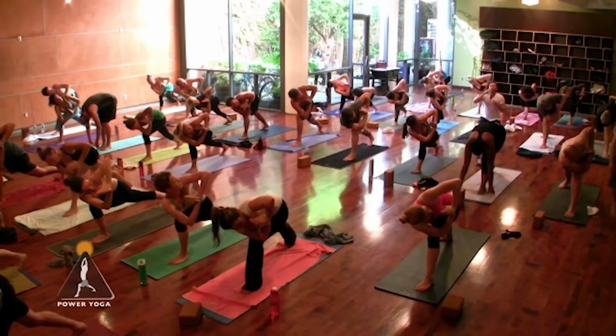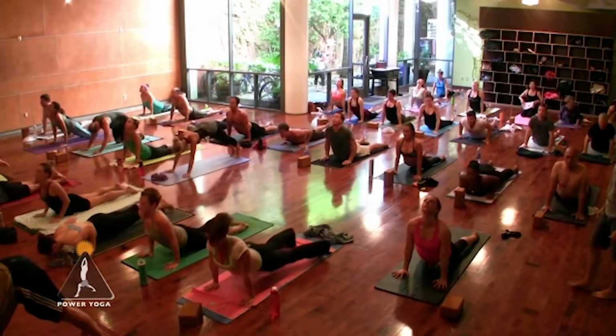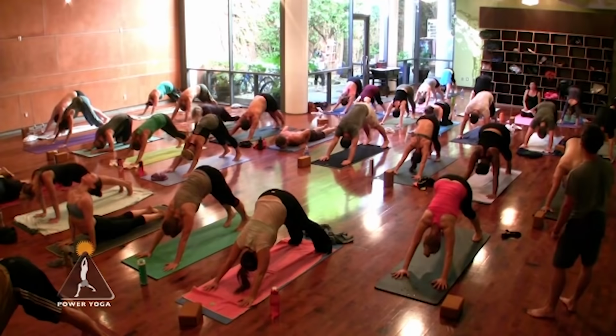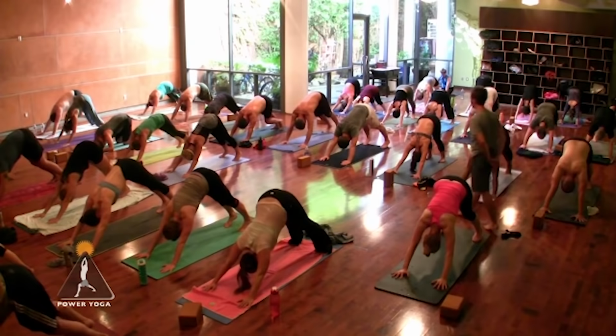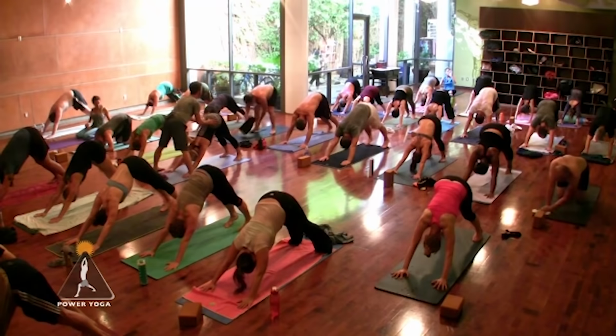And exhale, vinyasa, all the way down without collapsing. Inhale, chest up. And exhale, down dog. Take a big inhale through the nose. And there it is, everybody, the last down dog of the class. Very, very nice. With those arms strong, take one last inhale, stretch it back.